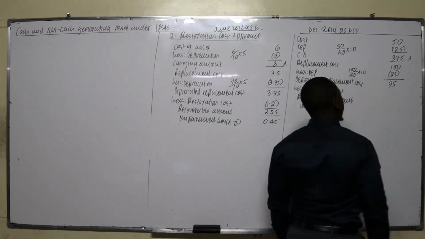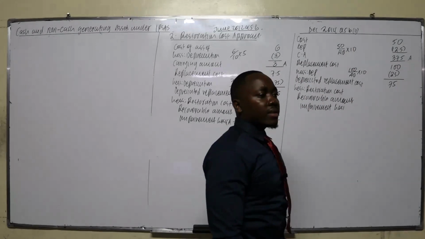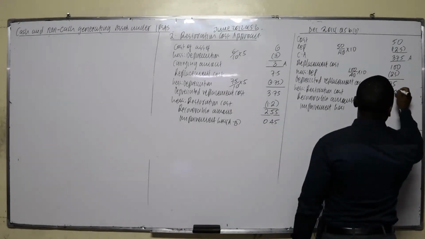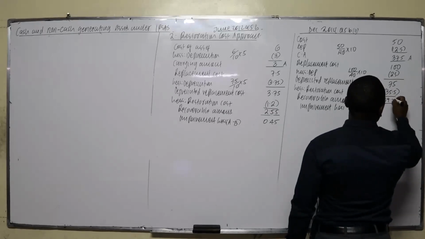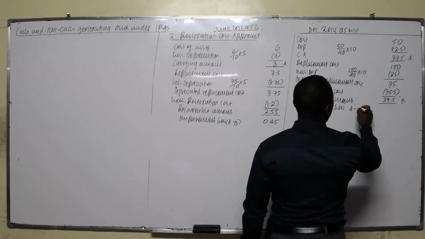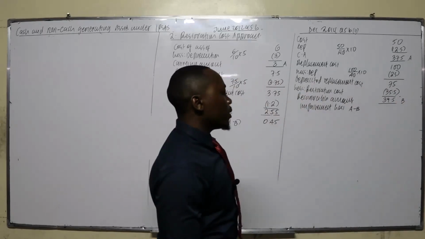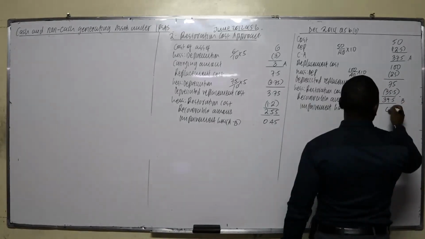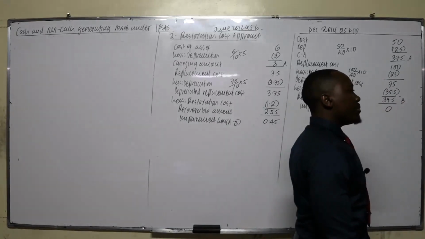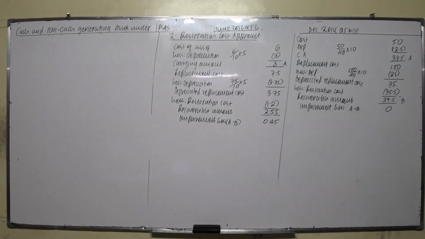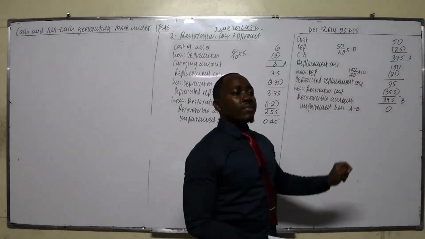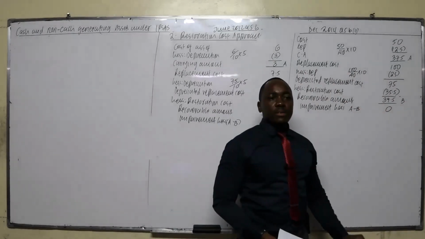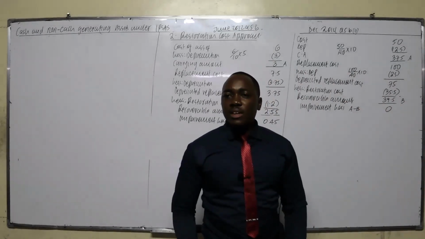But for you to recover 75, you must incur the repair cost. How much is it? 5.5. So how much will be the recoverable amount? That's 69.5. Now give me the impairment loss. You get 0. Have you ever seen a negative impairment? An asset is said to be impaired when the carrying amount exceeds the recoverable amount. How much is our carrying amount? That's 37.5. How much can we recover? That's 69.5. Do you have impairment? No, the asset has not been impaired.